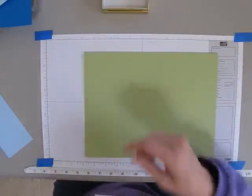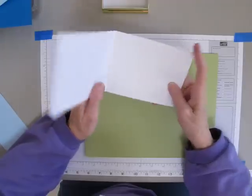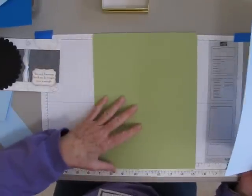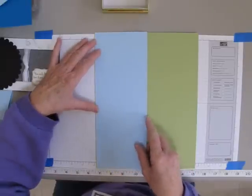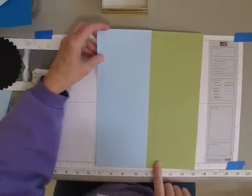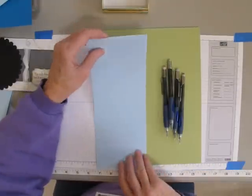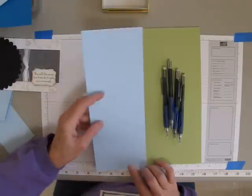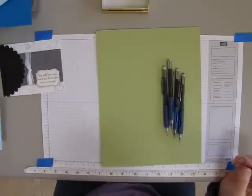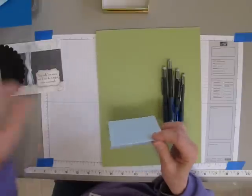Now, a variation on this size card is to fold it in a way that it will open like this. And when you do that, if you've cut it from an 8 1/2 by 11 sheet of cardstock, you're going to be folding against the grain, because this is what's parallel to the length of the original piece of cardstock. And if your pencils are like this, you're going to be folding against those pencils. So that means that when you make a card that way, you want to be sure to score it before you fold it to get as clean a fold as possible.